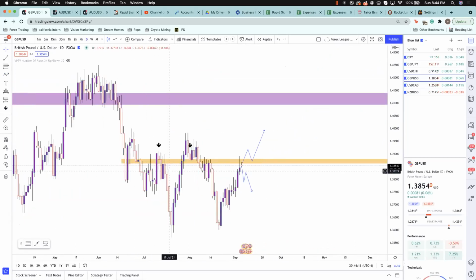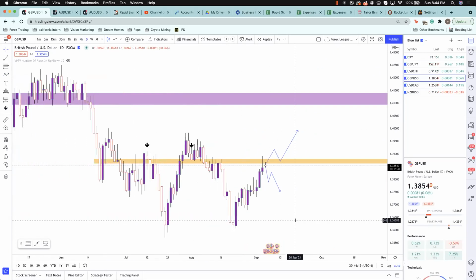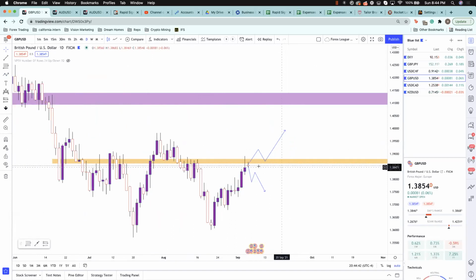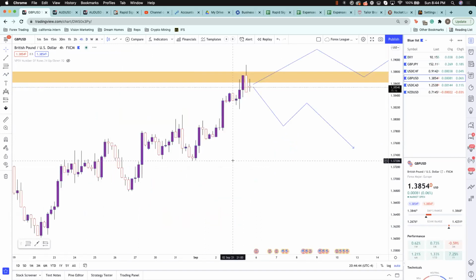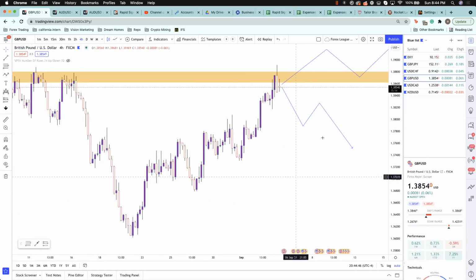Even coming up to the daily, look at the daily time frame. This candle has a large wick. I don't necessarily want to be buying after seeing a wick like that. This area had the same wicks and ended up pushing down. It's not just because of the wick, it's because we're at a resistance zone as well. So I'm really anticipating this thing to reverse and come down. We just have to wait to see something.